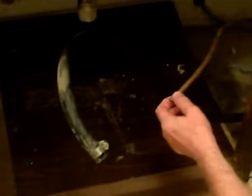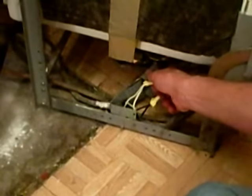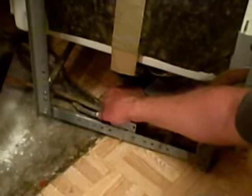Alright, I disconnected the old dishwasher, I disconnected the hose and the water supply going to the shutoff valve. And the next thing, we have a flexible conduit going to a little electrical box inside the dishwasher itself. And all I have to do is unscrew these two wire nuts and then the nut that's holding the fitting onto the conduit, and that will allow us to pull the old dishwasher out of here.